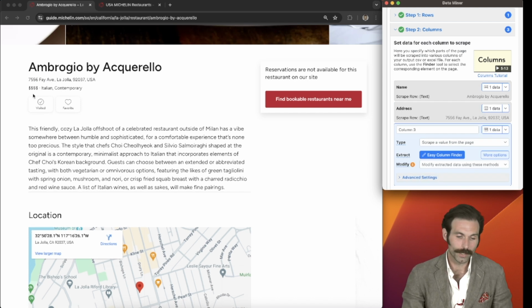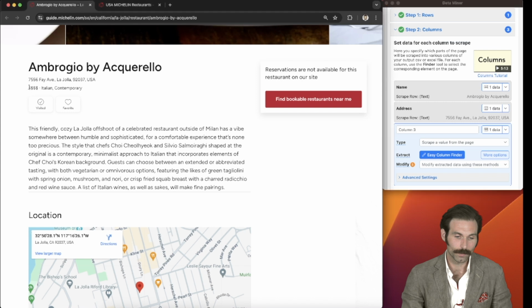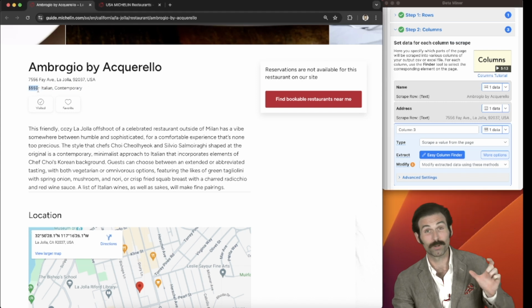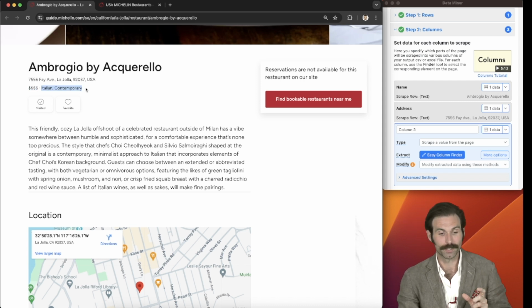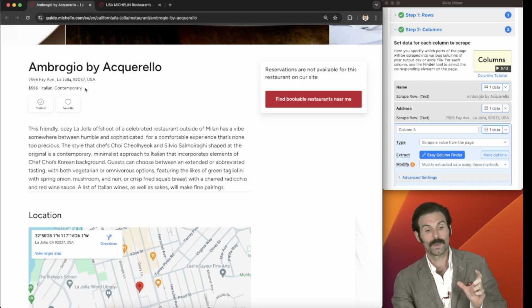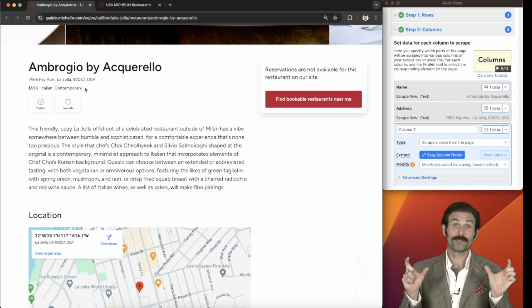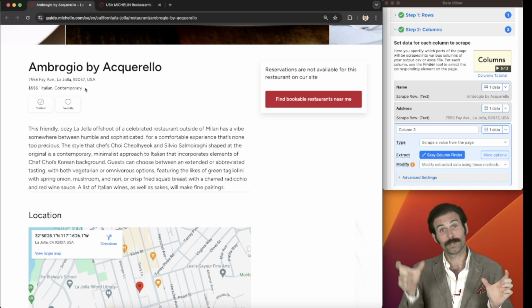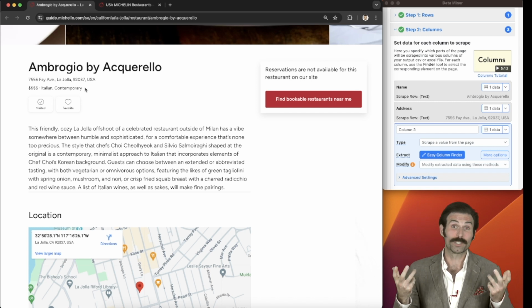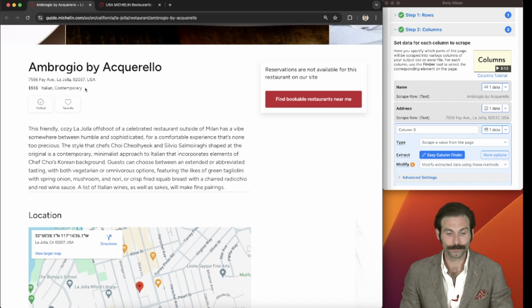Now, the third thing here is this line of information. There's the price or how expensive the restaurant is, and then the type of cuisine. And ideally, we want to have these in two separate columns, right? It'd be nice to have the price and the cuisine. Those are different to us as humans.